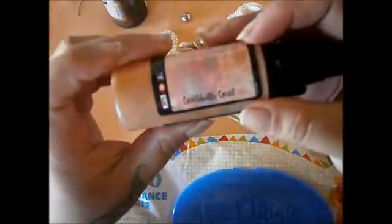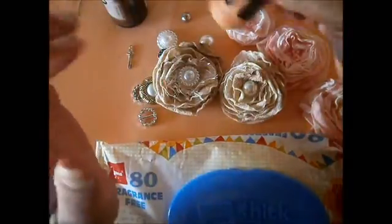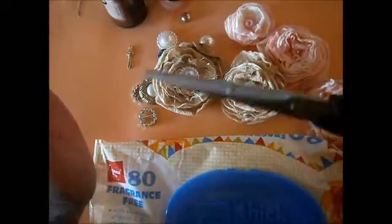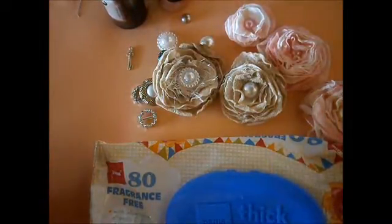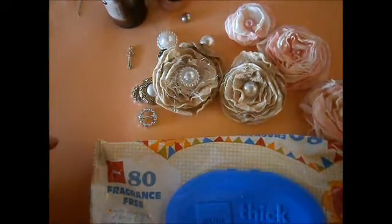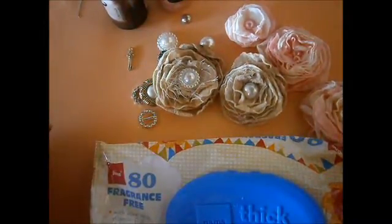And this Lindy's is Cocklebell's Coral. I quite like that colour for the flowers. They come out quite a soft pink. You want to get yourself some scissors, your glue gun. Oh, I forgot to grab a needle and thread. You need a needle and thread, guys, and your heat gun.